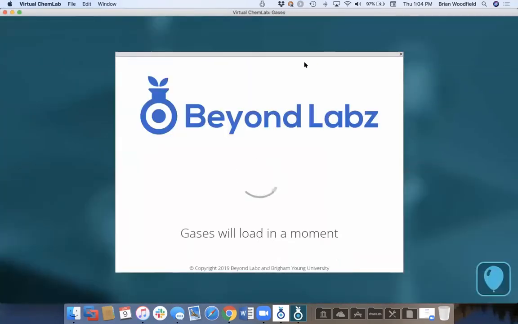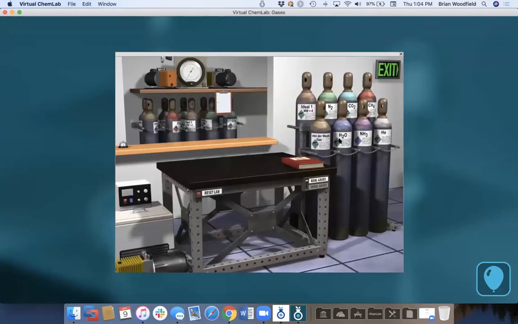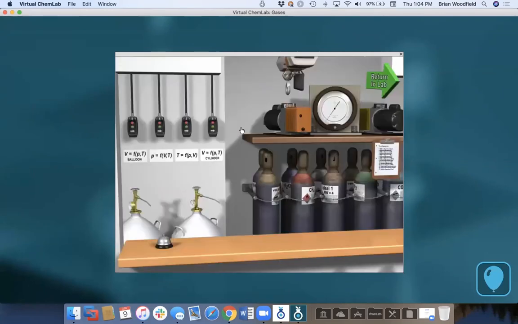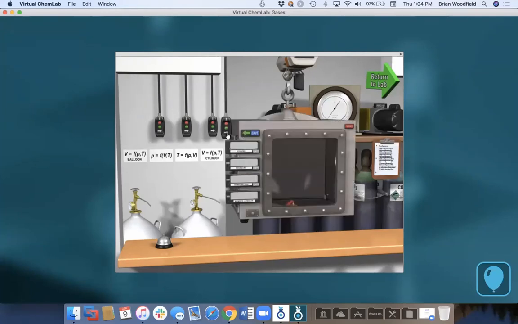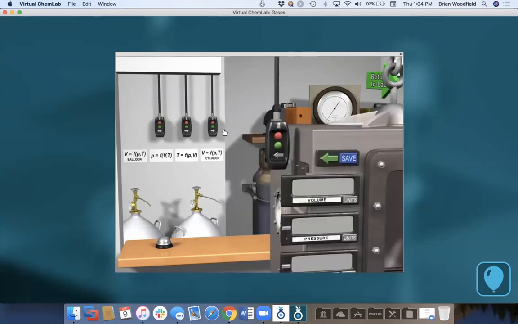So lastly, just to wrap this up, we also have gas labs. So we have real gases. These gases here are based on the most accurate engineering equations of state that we could find for these gases. And then you can pick ideal and real. And then we have these different kinds of chambers. For example, we have a balloon chamber in here.